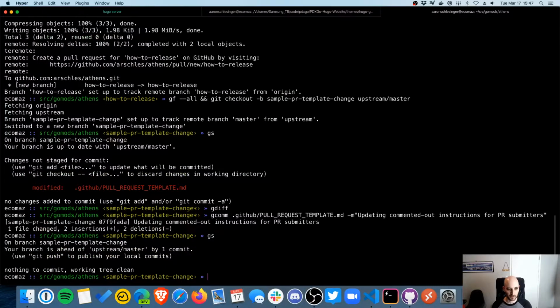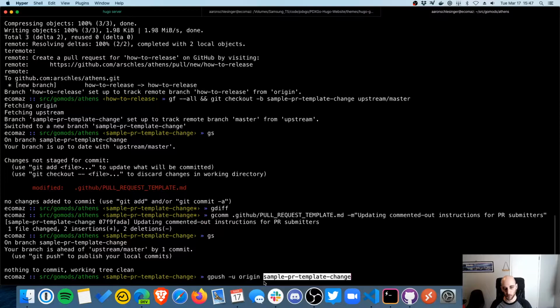And then I'm going to do another status just to make sure I'm on the right branch still. And then I'll call it origin. This is me git pushing sample PR template change. And that -u is to automatically set my upstream for this branch. So from here on out, I'll be able to just git push or git pull without specifying the upstream.